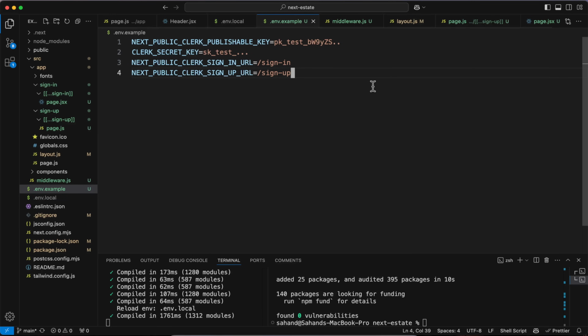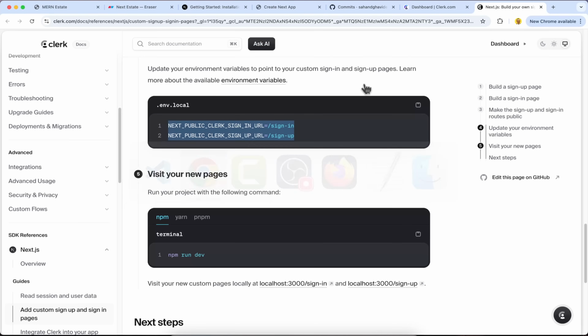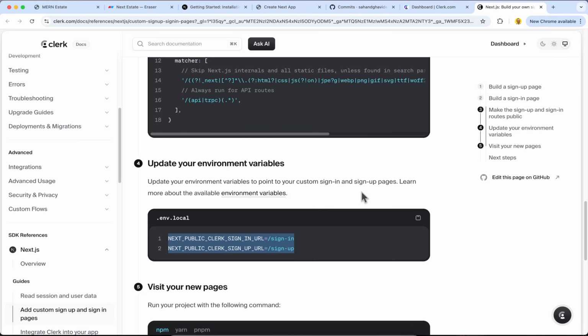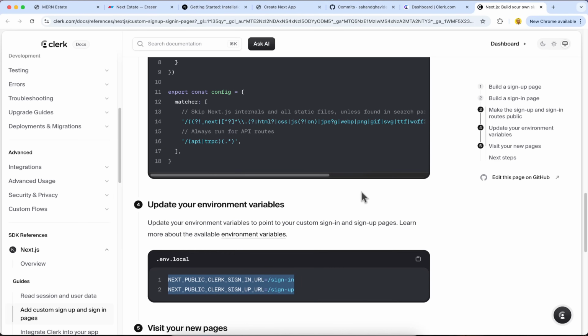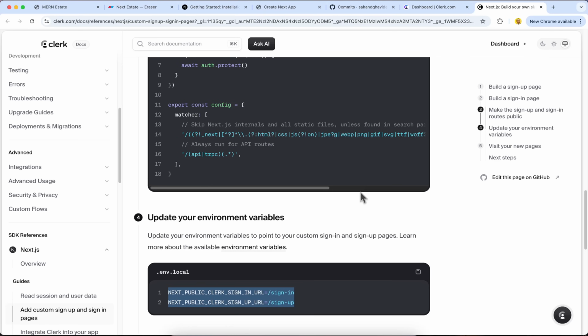This example is just for you, you don't need to do it. I'm just doing it for you. Okay, and that's it. We need to just now update our header.js to have our application. So what we want to do is go to header.jsx.